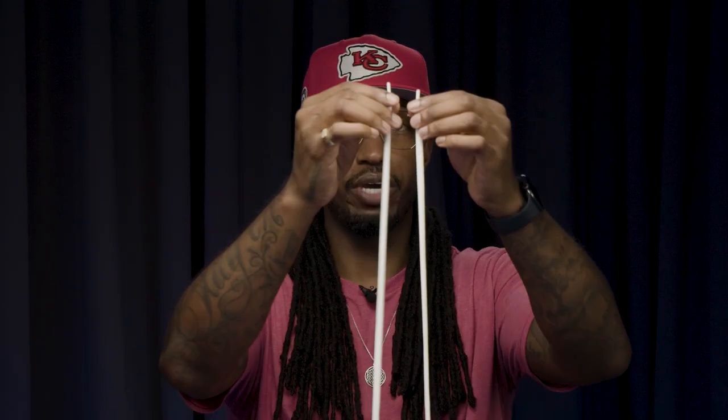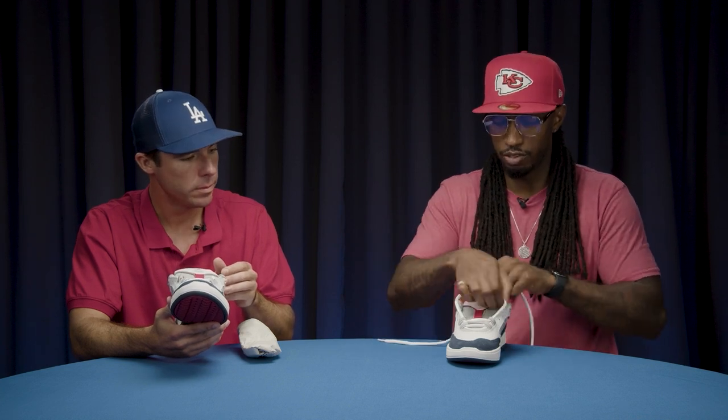The mainstay for me is I always have to make sure the laces hit at the same time, at the same space. On the right shoe, I have to go right over left — as opposed to left over right or crisscross, because some people do it and the pattern's all messed up. People don't think about that. You have to think about it symmetrically and figure out which way it works. It's all about symmetry for me.